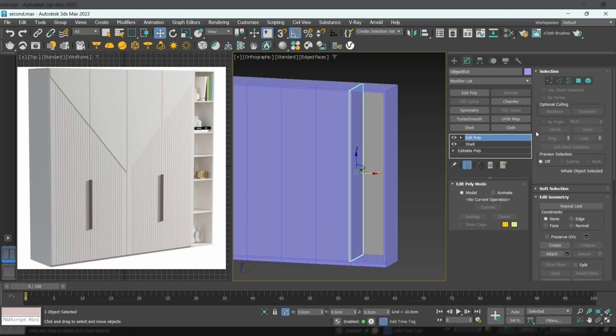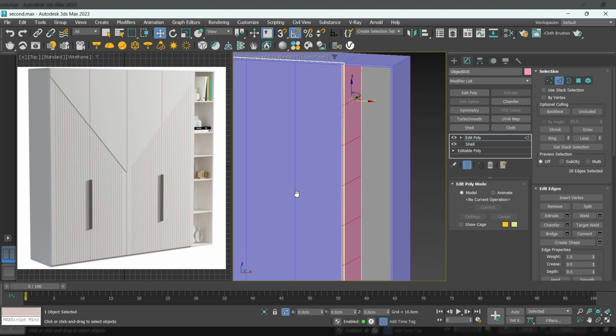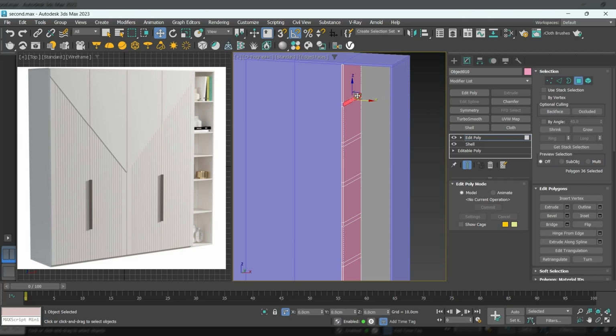Here I will first change color so you can see it better. Now I will connect these edges with 5 segments. I need them 5 shelves. Now this is the easiest way. I will chamfer each 2 cm for the shelf, 0 segment, and then I will select these polygons over here, and then I will extrude. It's supposed to be around 50 cm.